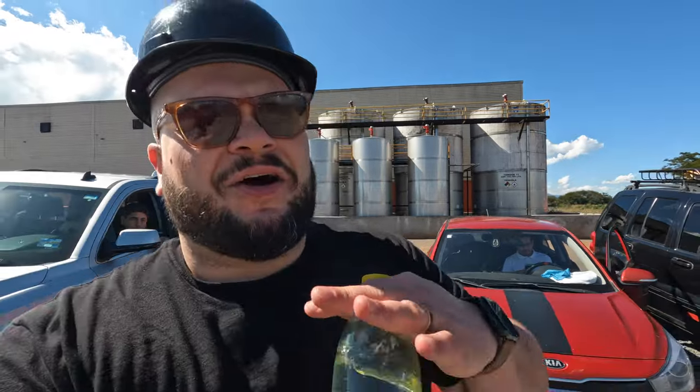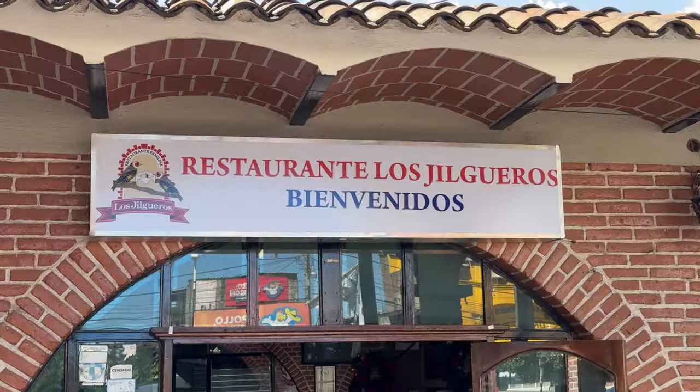All right, guys. So Doug picked his barrel. It was an awesome experience. All incredible barrels. We tried eight barrels that, Jesus, it was awesome. But Doug picked his. Now we're going to go eat. So I was so hungry and sleep deprived that I didn't film most of the food. But this is what we ate.